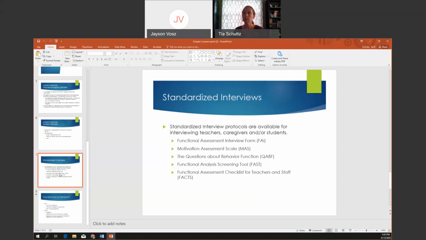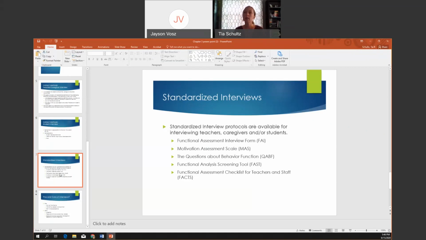I also like to tell people that you should not use it as something you would give to someone to fill out, because it would be very cumbersome and laborious for the person to fill out. That's not really fair to the person, one. And also because the interview process helps us get good information. So you might ask a question, and based on what they say, your follow-up question might not be number 2 that's in that document. You might want to go where that conversation would lead you naturally and ask follow-ups related to that instead of sticking to a script. So it's a great tool, but again, I think it works best if you just use it for what you need.